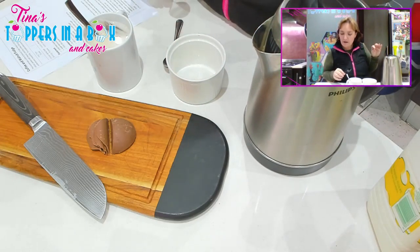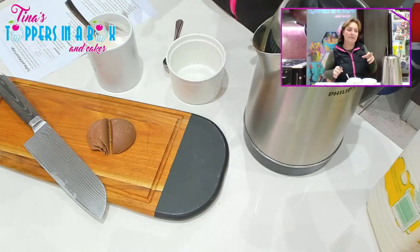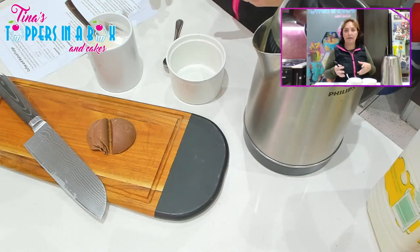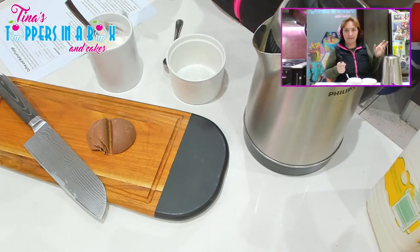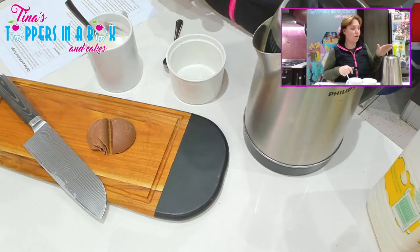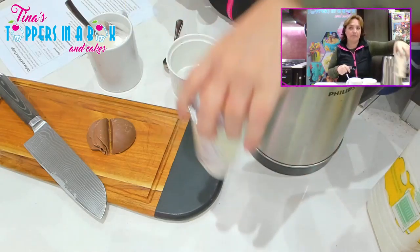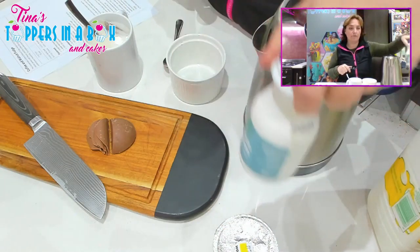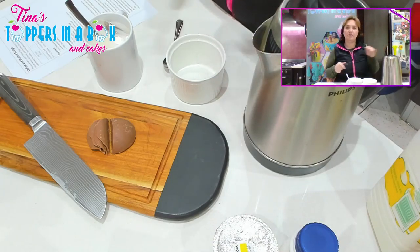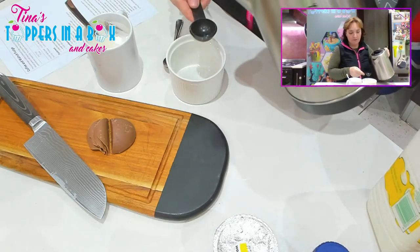Okay. So in the meantime, I'm just going to do this. So this time round, we need the double cream. I did buy double cream, but I'm actually going to mix it, because I didn't find any difference between using double cream or normal cream, besides the price. Let's be honest, the price is ridiculous for double cream. So I've got one tub of double cream and one of normal cream, and I'm going to mix the two together so that it's still thicker than the normal cream.